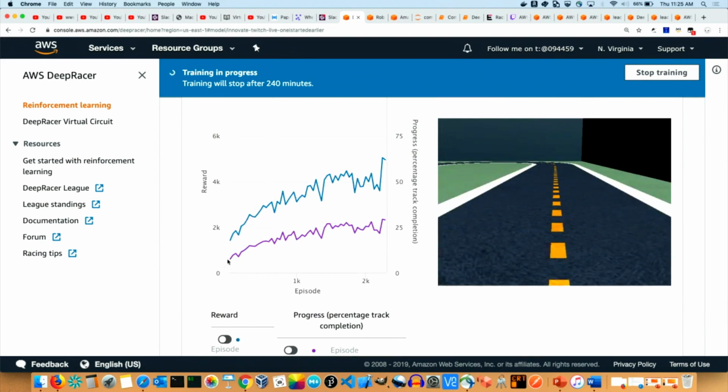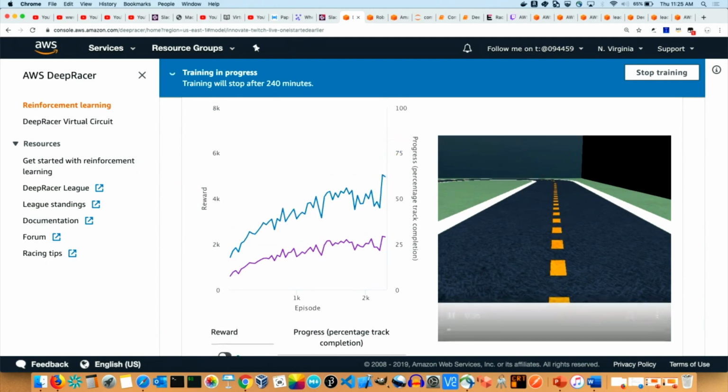Okay, so we can see when we first started, what will happen is that the console will generate a graph. Okay, it's a very simple graph, and it will graph two things. It will graph the progress of the car across the objective, which is to finish a lap, versus the amount of reward, the cumulative reward for that episode. And what we're aiming for is a nice steady climb so that we can get to a complete 100% completion of the track with a nice reward on that.